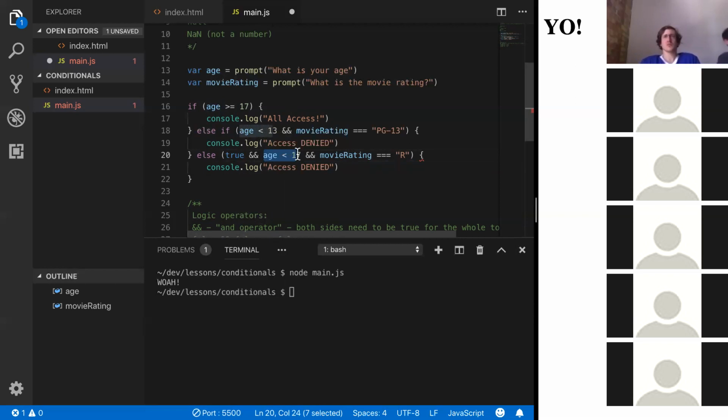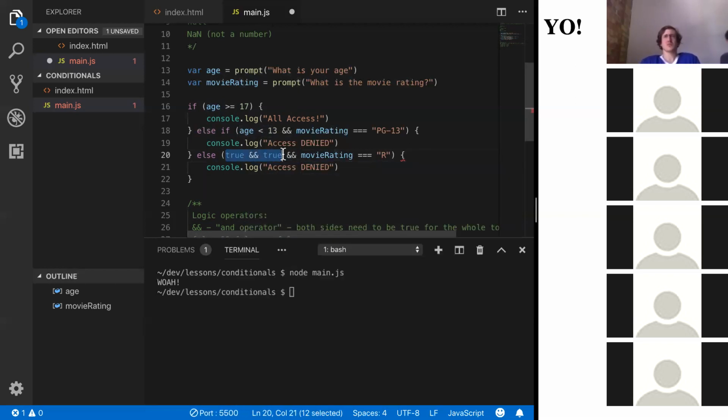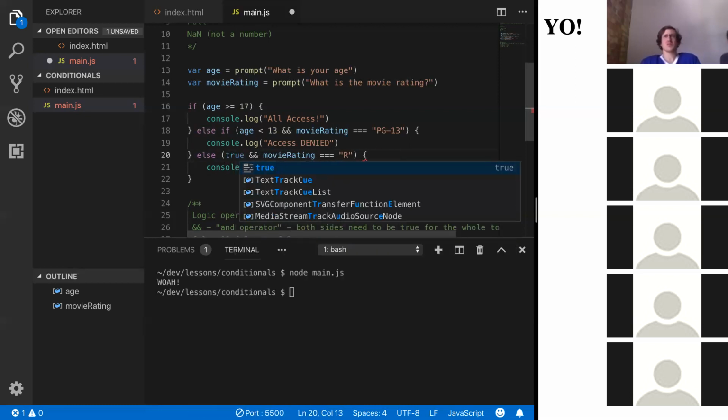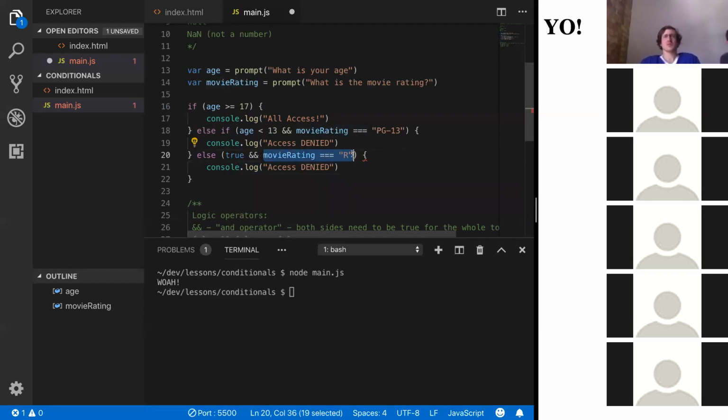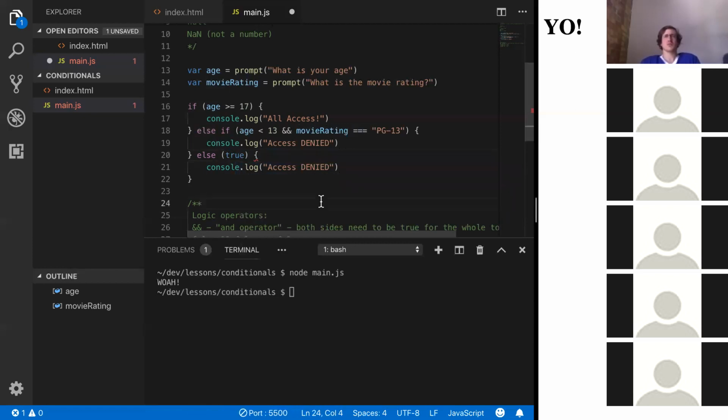And then it'll say age is less than 17. Maybe that's true as well. It's going to say, well, that's true, just to simplify it. And now it only has two arguments. It's going to say true and movie rating equals R. Well, maybe that's true, and then that's going to evaluate down to true. Remember, the computer wants to boil everything down to a single Boolean.